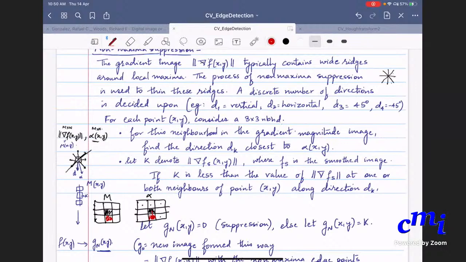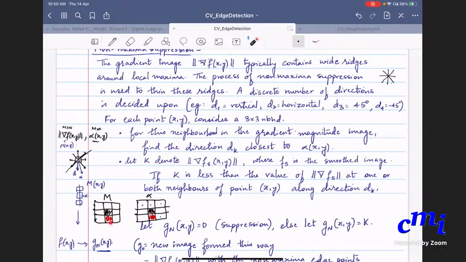Then you compare the magnitudes at this point and this point. The magnitude here we know is k. Suppose the magnitude k is less than this one, then we'll remove this pixel and keep this pixel in our set. On the other hand, if this magnitude is greater than this one, then we'll remove this one and keep the k. Essentially, you have so many pixels in your image, and these are all your candidates for edges.